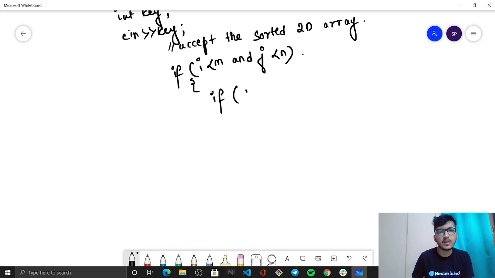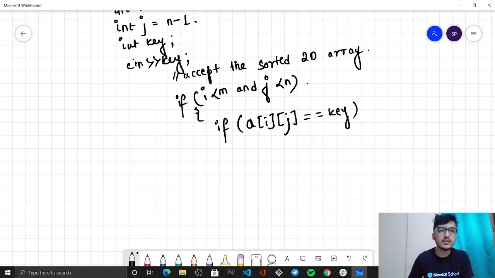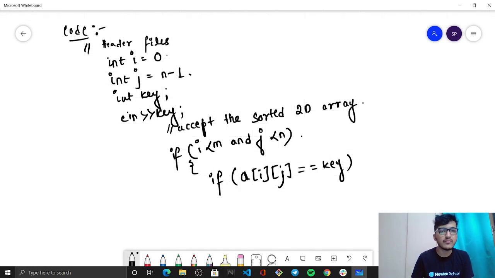If my key element matches a of ij, that is, my current element, then I can also include a flag value here. The flag value we keep as 0 for now.